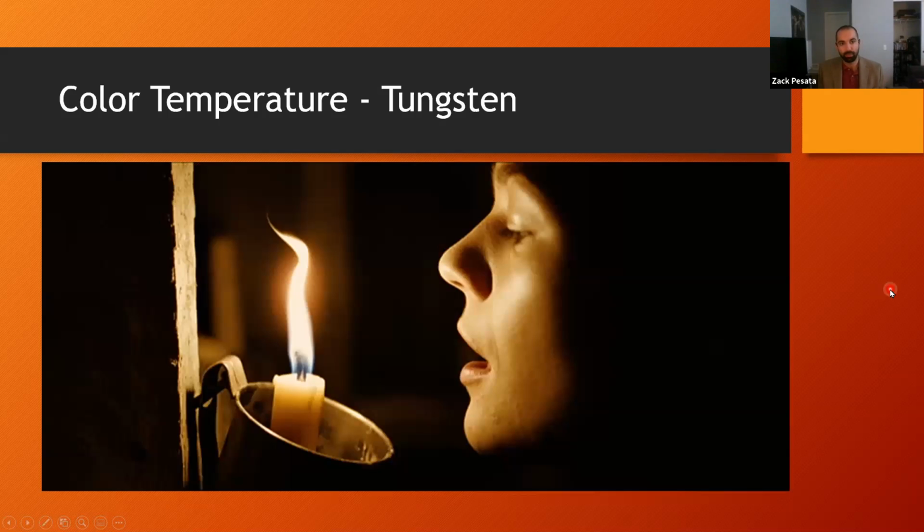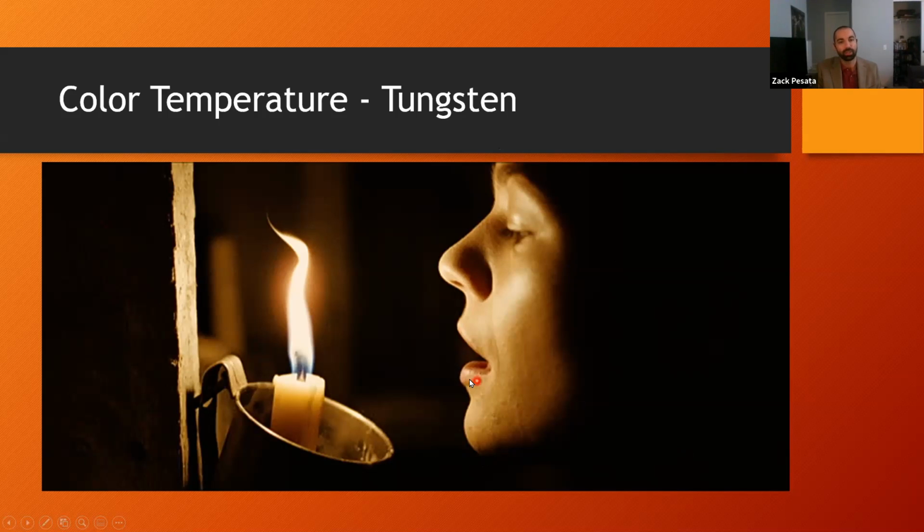And again, I'll show these again, but just very quickly, here's our tungsten light. To be very clear, she is not being lit by this candle, right? We'll talk about this in a second, but this is the practical source, or the source that's being simulated by the cinematographer. And instead what we're getting is that sort of side lighting effect. This is a little bit different because the camera position is profile. So it's possible that we're getting front lighting, and we're just not seeing the other side of her face. But we're getting that effect where screen left of her face is highlight, screen right is shadow, and she's coming out from that. But right now, just focus on the color of the light.